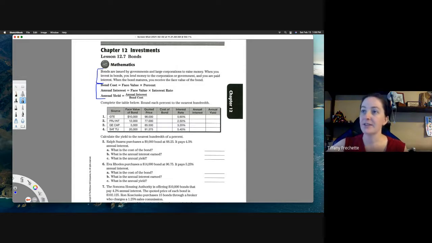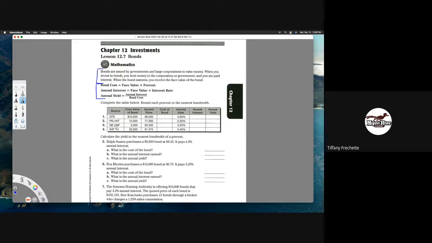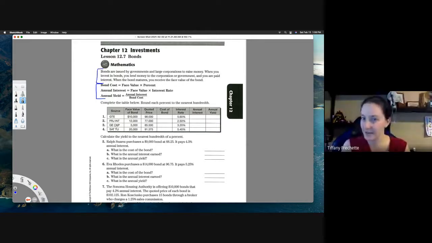So at first they give us the source, and this is just investment speak, kind of, if I want to say it that way. So these stand for a certain type of investment. I don't honestly know enough about investments. I don't play with this kind of stuff too much. So I don't know what GTE stands for, or FRJINT. They're different companies, basically, or government entities. But this is kind of what you're buying into, is what the source means. Face value of the bond, so this just tells you how much you're giving them.